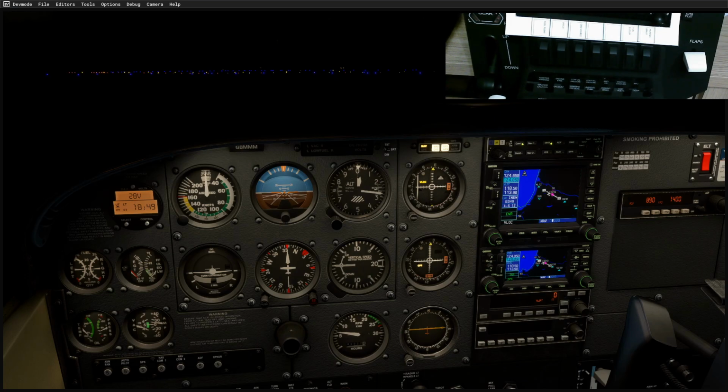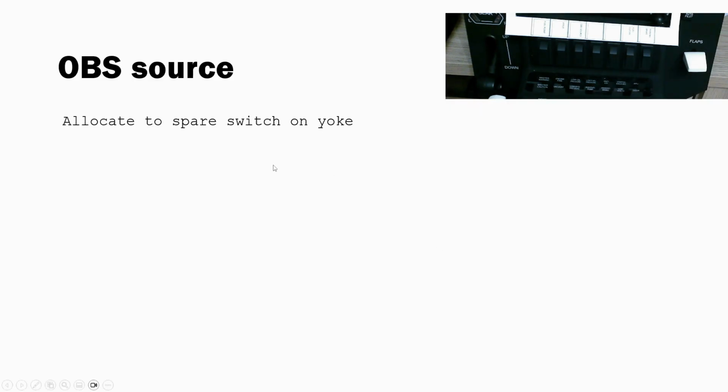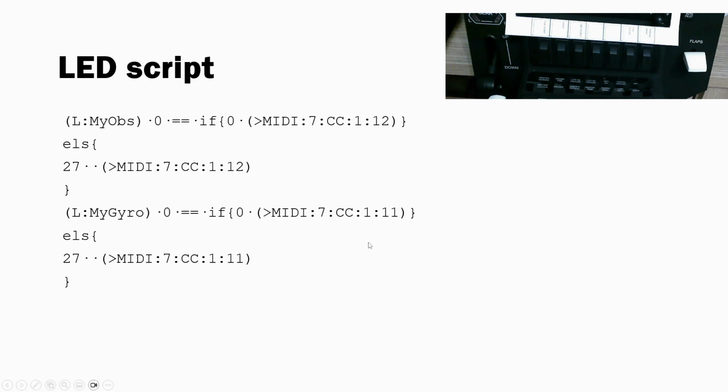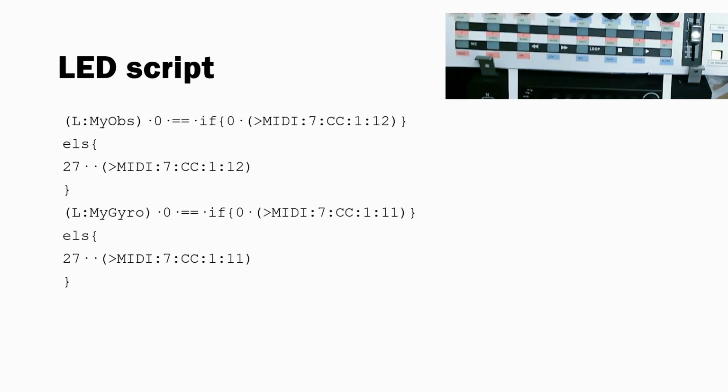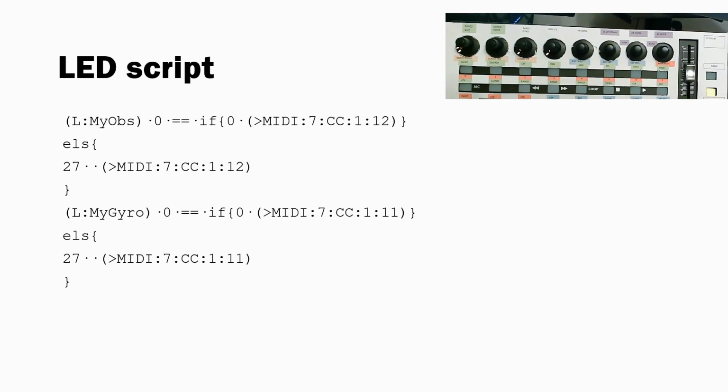Last little bit, I've got an LED script that I'm running. If I bring my camera back up again. I want to use the indicator lights here so I know whether I'm in barometer or gyroscope mode, and I also want to know whether I'm controlling OBS 1 or 2. So the first one here, it looks at the OBS, and if I'm controlling number 1, OBS 1, then I want it to switch all of the LEDs in that ring off. So that's the command here that does that.